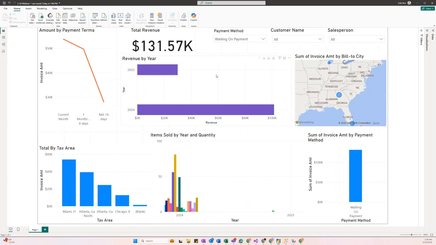And as we can see here, we have revenue by year. And then I also did items sold by year and quantity. So right here for this waiting on payment, we have the item Conference Bundle 2-8 with a sum of 81 quantity sold, and then of $18,937. So it really allows you to dive into your data and figure out what are the things that are anomalies or what are the things that maybe we should pay more attention to. And then it really allows you to take the right next steps as a company, to make the right decisions with your data and to make good choices based off your current data.